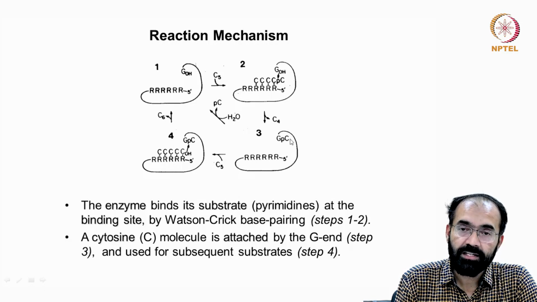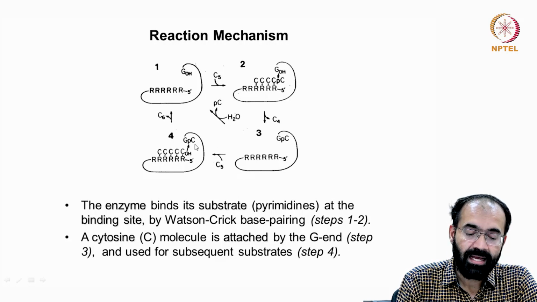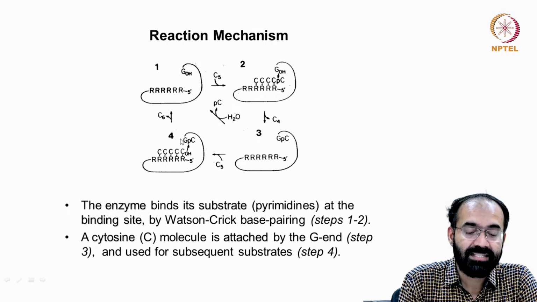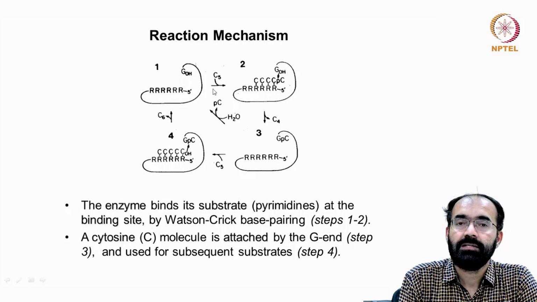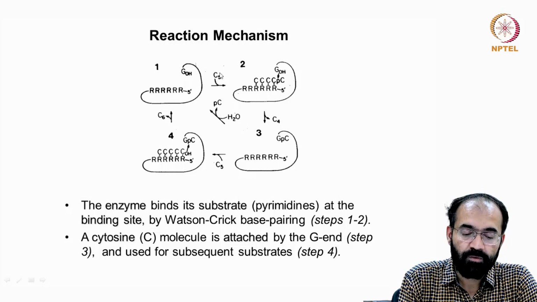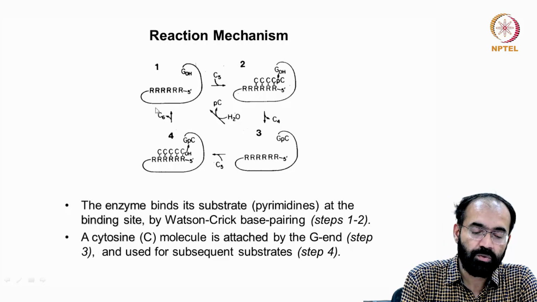And now what will it do? It can catch hold of another template, which is again C5, and it can transfer this carrying C, the G pairing C. That C can be attached by this newly recruited C5. So you end up getting a C6. So what you should understand, this ribozyme action involves the release of one C from a C5 and holding it temporarily, and then catching hold of another C5 and attaching the whole C5 onto the existing C. As a result, you end up producing a C6.